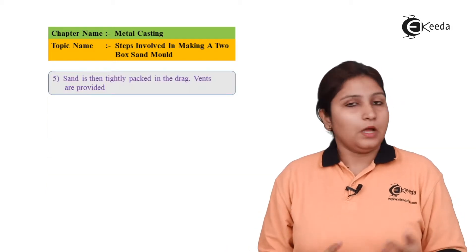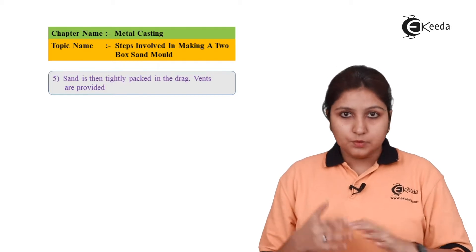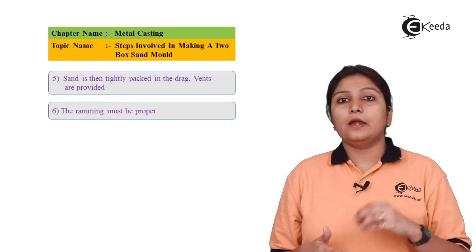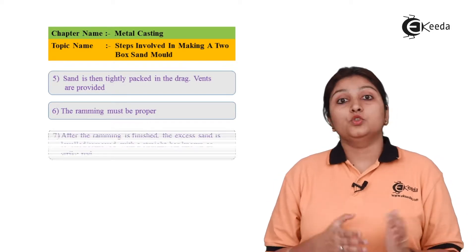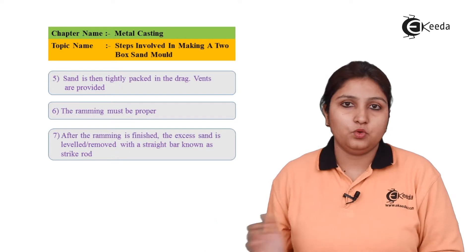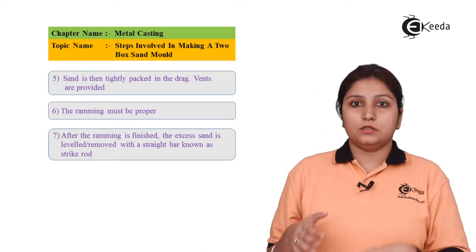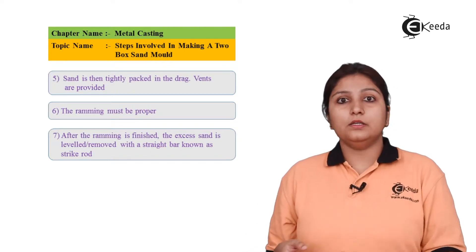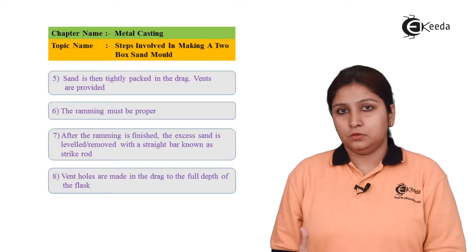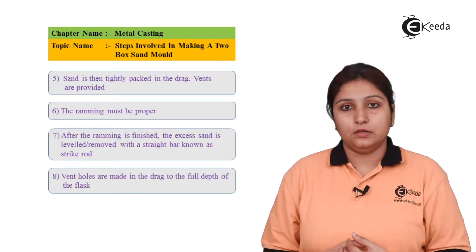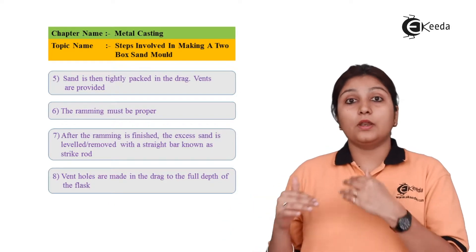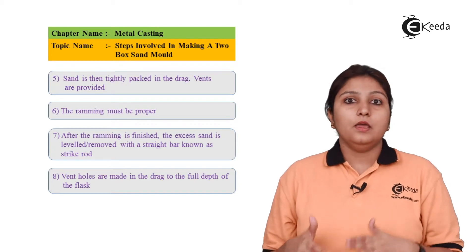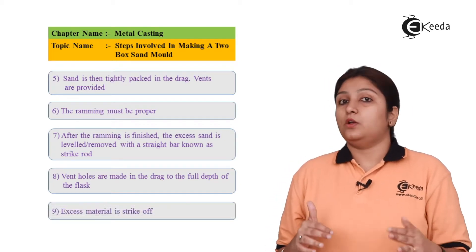In this process, parting sand is kept down and then actual sand is added. As soon as you go on adding the sand, some vents are provided in it. Vents are used because you have molten gases coming inside due to the molten metal, and you need these gases to escape. So there should be some vents so that these gases can come out easily. Venting is done on a regular basis at each interval of your upper surface.